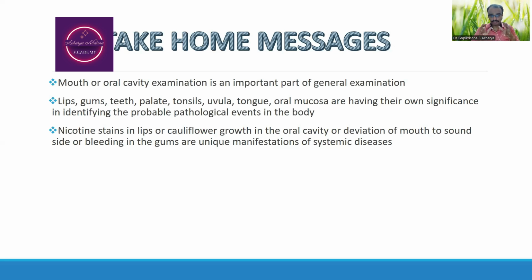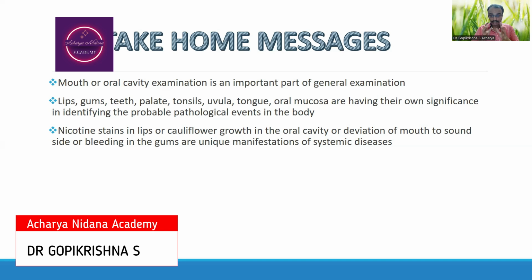So when you think about the take-home messages from today's discussion, the mouth or oral cavity examination is considered to be an important part of general examination. Whenever you are observing the mouth, the lips, gums, teeth, palate, tonsils, uvula, tongue, and oral mucosa should be examined in the proper manner, because each of the abnormal signs observed in these regions has clinical significance in identifying the probable pathological events happening inside the body.